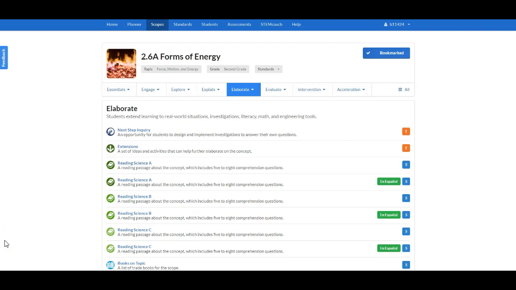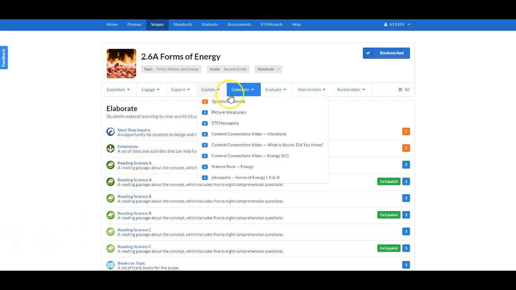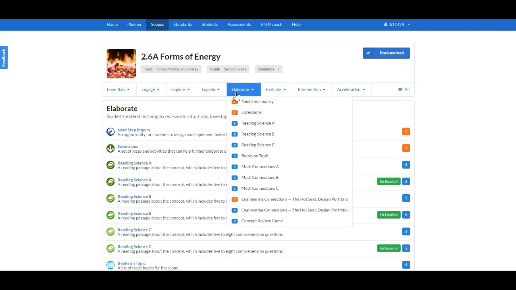Okay, we are rounding out the 5E with the fourth E in the 5E, and that is Elaborate. You can see just from the static menu choice that we have on the screen that there's a lot in here. And if I scroll over, you can see there are lots and lots of different examples of different choices and selections of things to do in Elaborate.